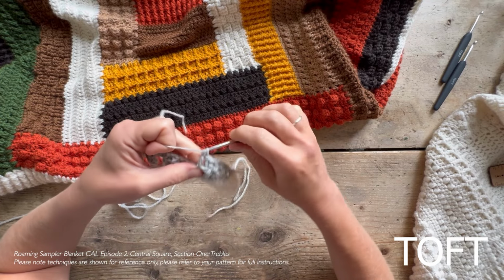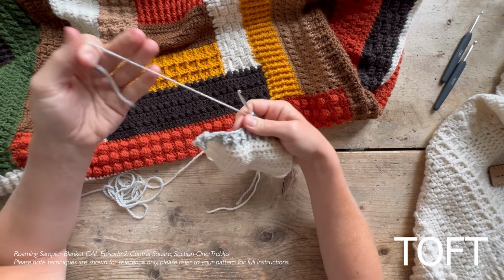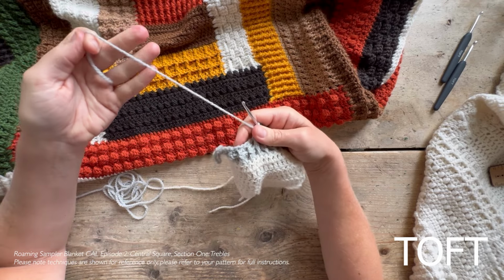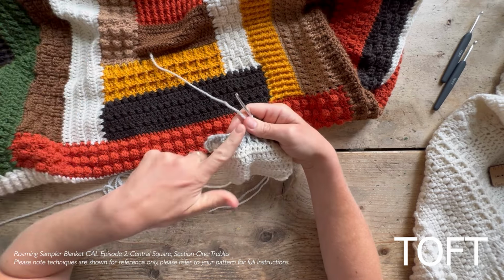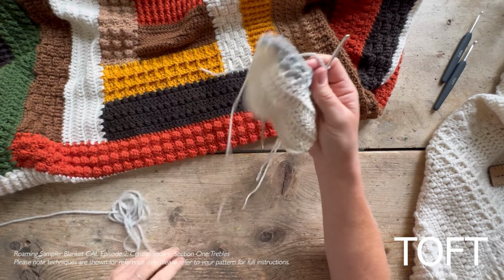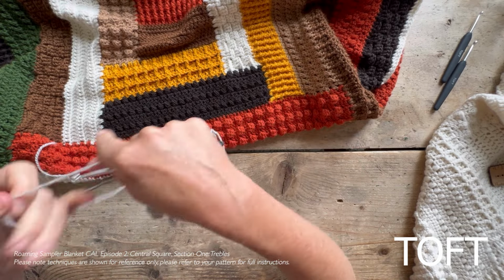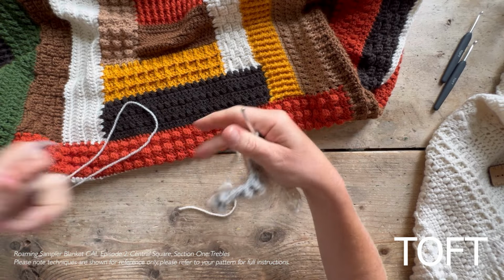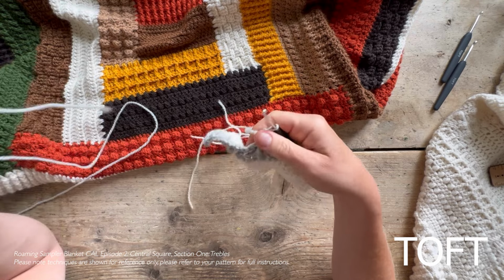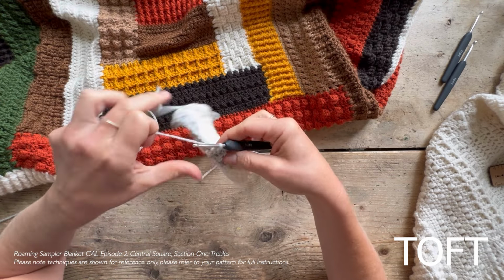So the neatest and safest way to join in a new piece of yarn is to leave yourself a long length like that on the one that's ending. So don't run it until you've only got a couple of centimetres. Leave yourself a long length like that and then get the ball that you're joining in. Now, obviously I'm carrying on in the same colour. It's not that I'm going to be changing colour at all. It's effectively what I'm showing you is if I was using scraps and one piece had run out.